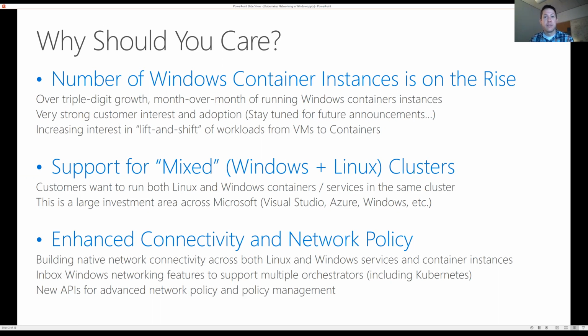A lot of the feedback we've heard from customers who we've talked to is they don't just want to run a Windows cluster or just a Linux cluster. They actually want to run both. Maybe services are doing Windows on the front end and maybe something Linux based on the back end. Is that something that the SIG has seen as well, that there's a desire to do those mixed mode clusters? Absolutely. There's two types of customers we've been talking to.